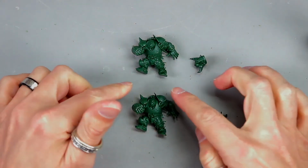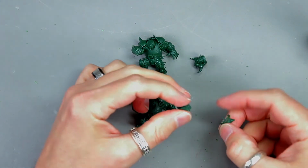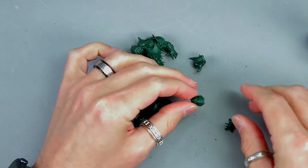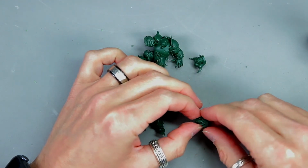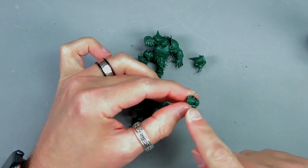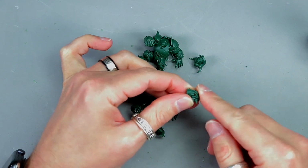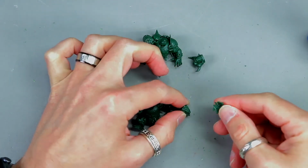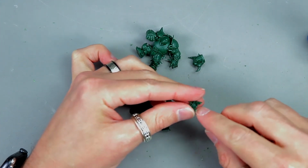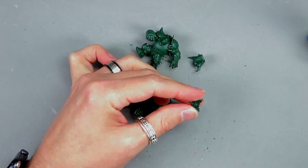Once you have that arm and shoulder pad on, let's go ahead and take a look at the face that you're going to have to put together. It's going to be just like the one we did on the first model. This mask is going to just go over the face, and then at the top where those little grooves were, raised areas, you're just going to glue the mask to the front. Best place to glue it is going to be right down here at the bottom around the tusks. So go ahead and glue that together, and then we can put the heads on.